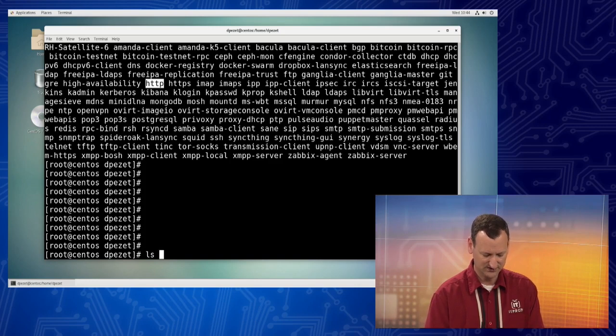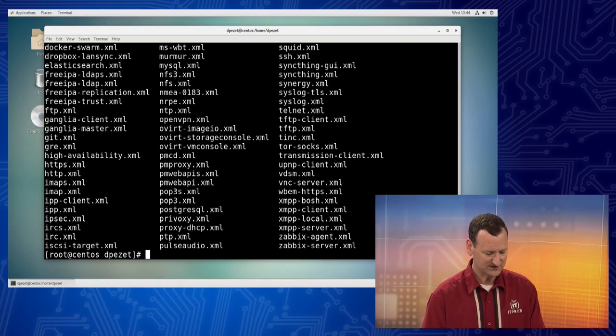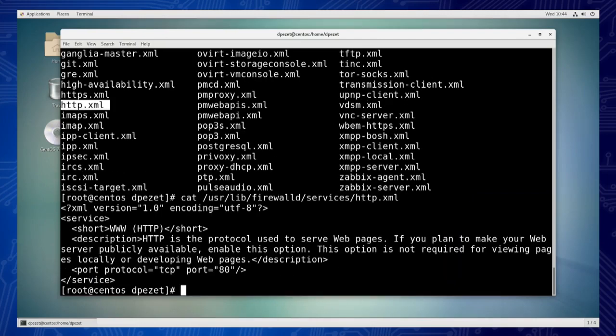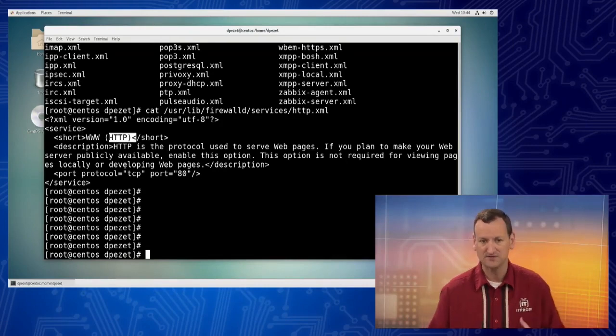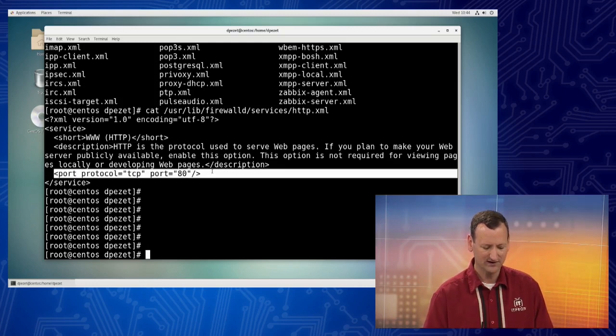And if you ever want to see where these are defined, they are tucked away. I'll do a listing here for /usr/lib/firewalld/services. And in that folder, you'll find a bunch of XML files. These are defining the services. So I saw HTTP in my list, and so somewhere in here, right here, is http.xml. And if I were to pull that one up, let me just cat that to my screen here. There we go. What you'll see is a little XML document that defines what it is. And it's just saying, hey, this is HTTP traffic. And it gives you a little description to tell you that's what that protocol happens to be. But most importantly is this line right here. It says, oh yeah, that uses TCP port 80.